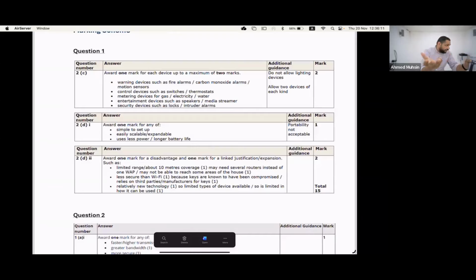One more thing, guys, boys, girls, everybody, the hardness of the paper is not at all in your control. Obviously, it's me who's making the paper. What questions are going to come? Will you be able to answer the questions? How your health will be on that day? How you will feel on that day? All these things are not in your control. But what is in your control? The way you prepare for the exam, 100% in your control.